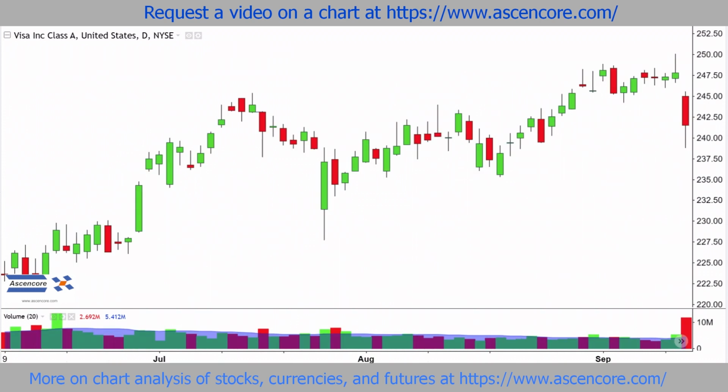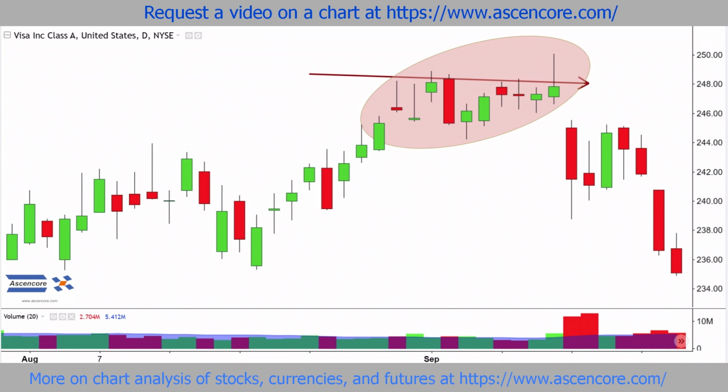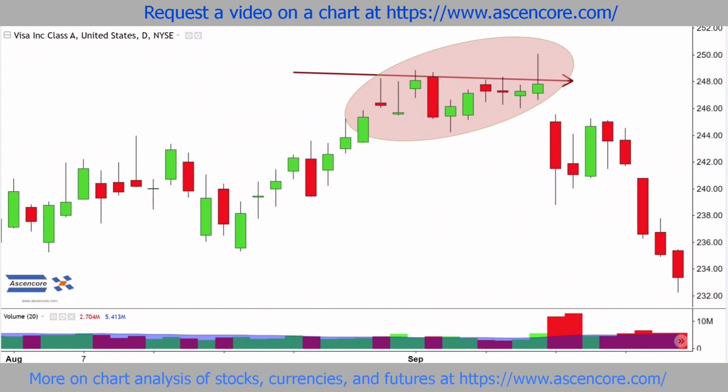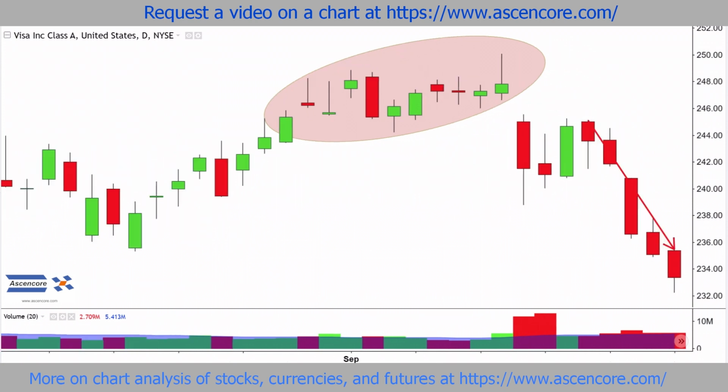Here's another case where this pattern takes the form of a larger red candle gapping down after a series of bearish reversal candles. And since the gap is much larger, it goes more towards a gap chart pattern rather than a bearish kicking pattern, though it still has the same general idea behind the movement on the chart.